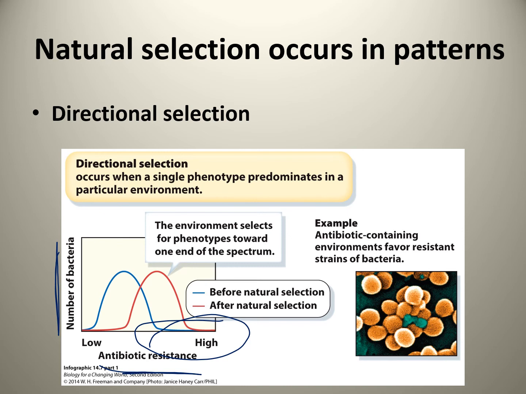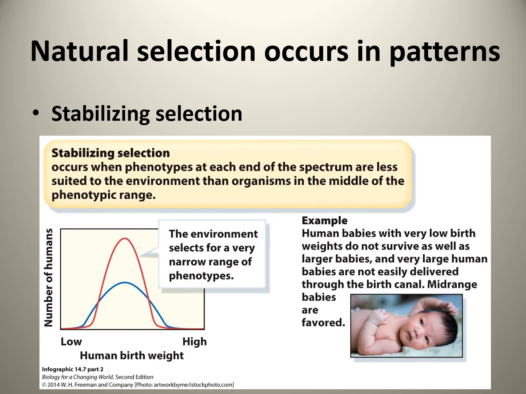But let's say that we have a shift. We go from this desert environment, a volcano erupts, and now we have all black lava. If we have all that black lava now, the tan mice are probably not going to do as well. Now all of a sudden their fitness has changed. Where they were really fit before in the environment that they had, now they stick out like sore thumbs on this black lava rock, whereas the black mice are going to start doing really well. They're going to start surviving longer, and then they're going to be able to reproduce and produce more offspring that will have those alleles that will go through natural selection and change over time, or evolve over time.